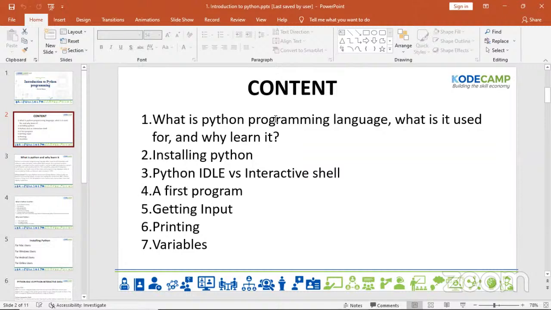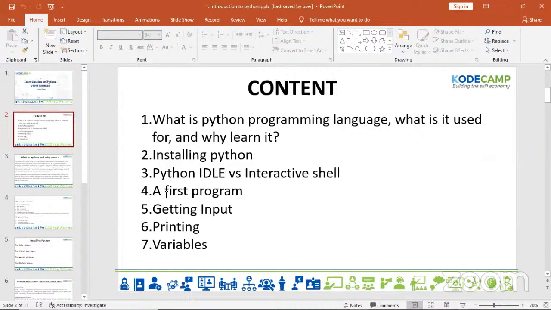And then we talk about Python IDLE and the interactive shell, and we see the difference between both of them. Then for number 4, we will be writing our first program.